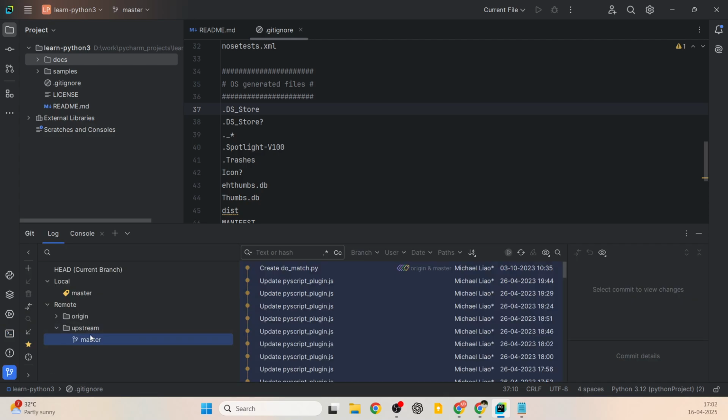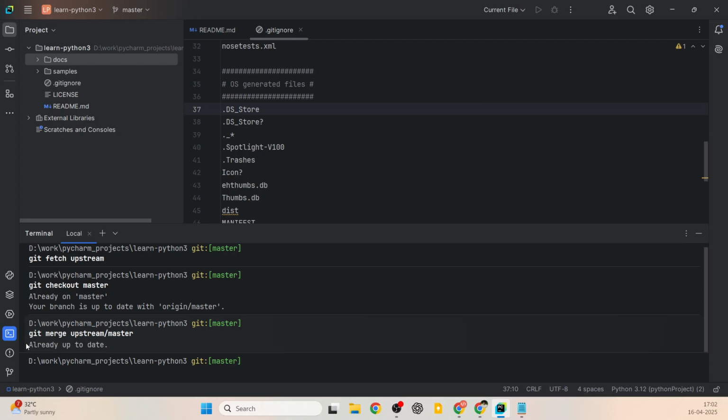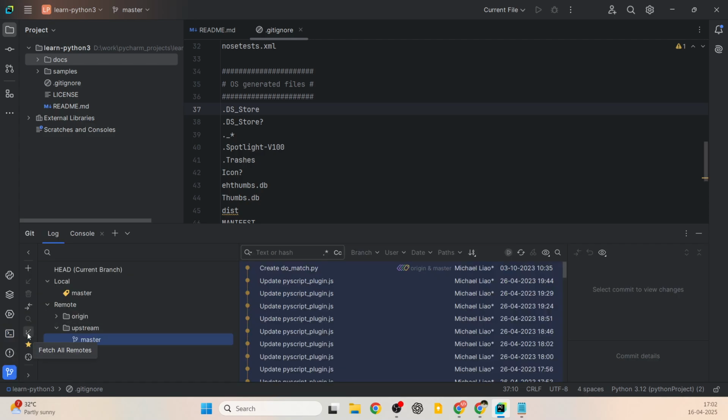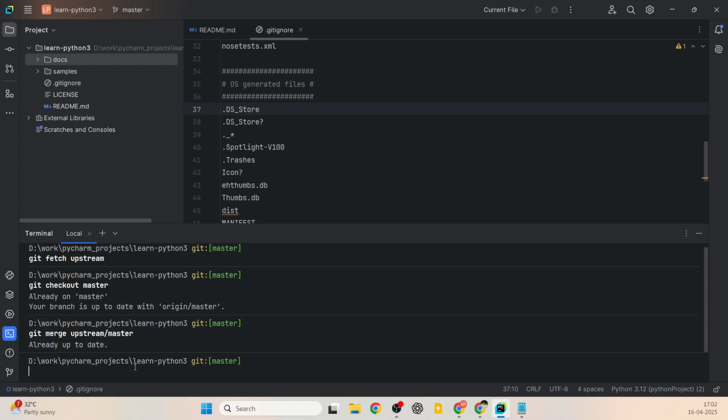So once you do this, that's going to update your code. What happens is, if our code is not updated from the original repository from which you have forked it, once you run all these commands, it's going to update this as well. You can fetch all remotes as well, but again, if you want to do this from the terminal, you can do this. So once you do this fetch and checkout master, this is going to check out your master branch, and once you do this merge, your local code will also be updated. If there are no conflicts, then all your code is updated to whatever you have seen in that original repository. If there are any conflicts, it would display that, but that's a different topic.